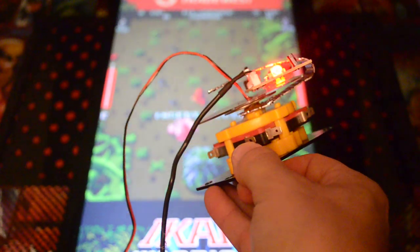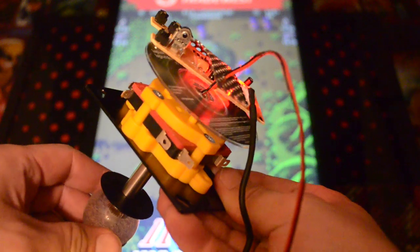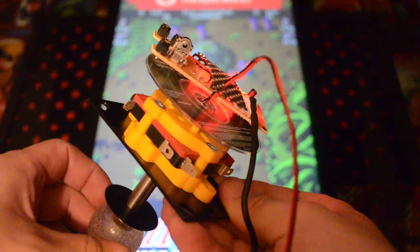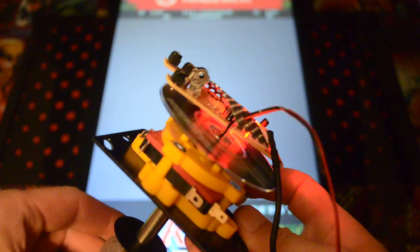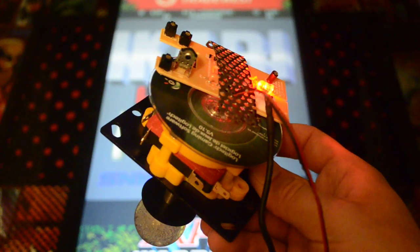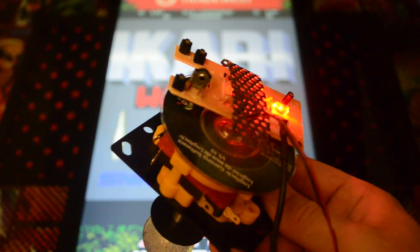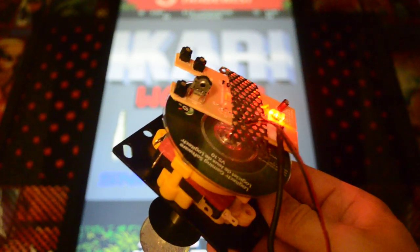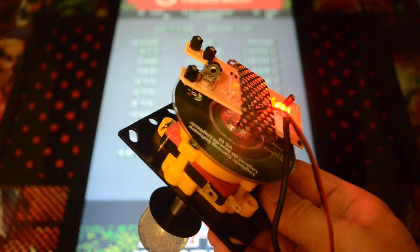The laser mouse sits over the surface of the CD. When we turn the shaft, the CD turns and the bracket shouldn't turn — though I've literally thrown this thing together in a few minutes. You can then configure it in MAME to use the joystick's X or Y axis depending on which you want to use for rotation.